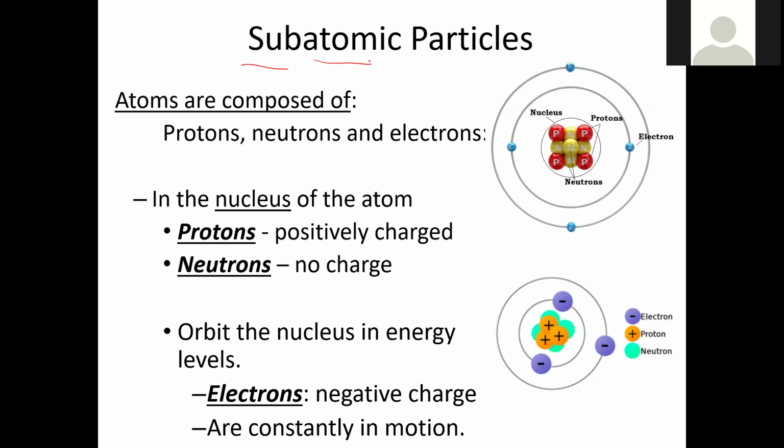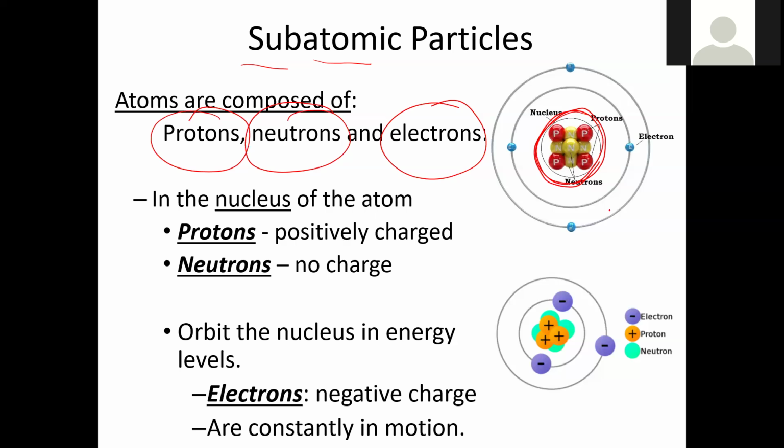Trust me. Atoms are composed of protons, neutrons, and electrons. Again, protons and neutrons hang out in the middle. We don't mess with those. You start messing with protons and neutrons, we start having boom boom explosions. All right, we don't do that. We can mess around with the electrons on the outside.